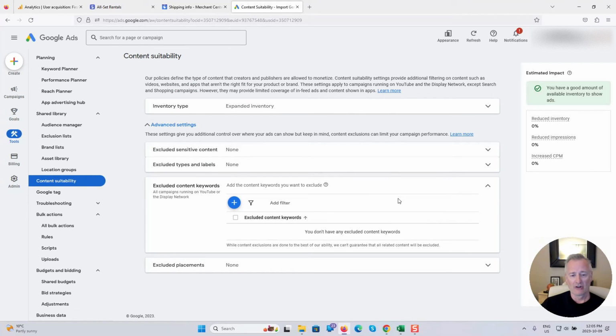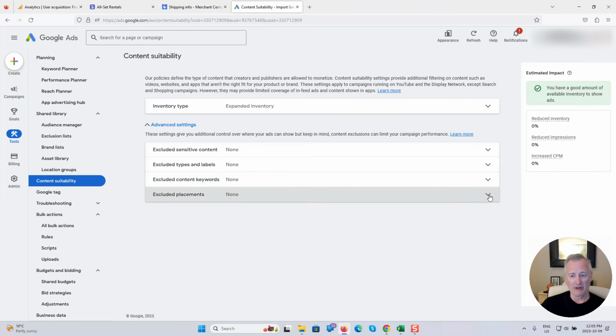Content keywords are specific to display placements. If you're only running display, or if you want direct control over your display campaigns and PMAX display, you can do that here. But you can also use the account level negative keywords tool to remove both content and search. That's more appropriate for PMAX because it'll cover both inventory types. So just keep that in mind: if you are blocking here, you may still want to use account level for blocking PMAX search.